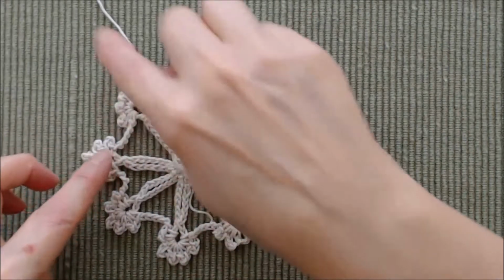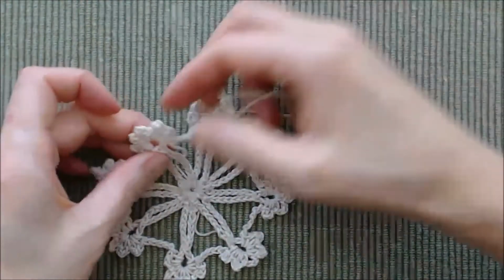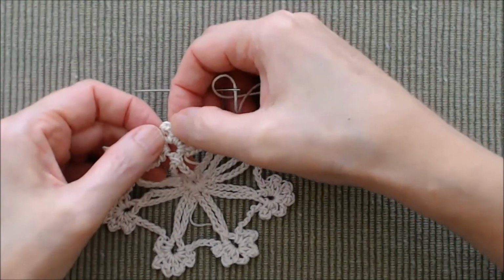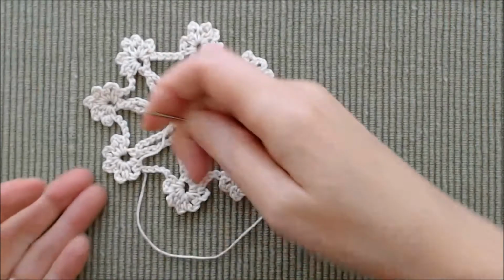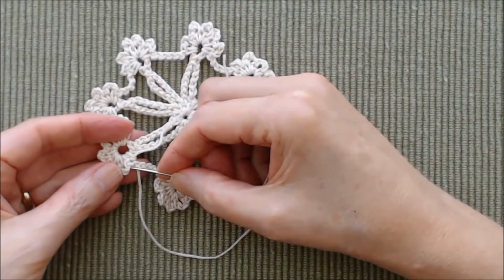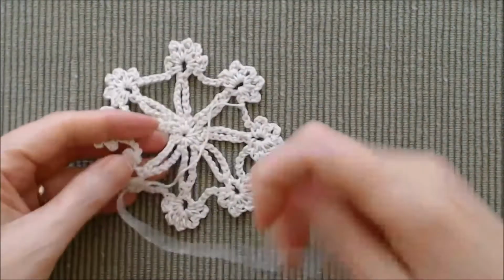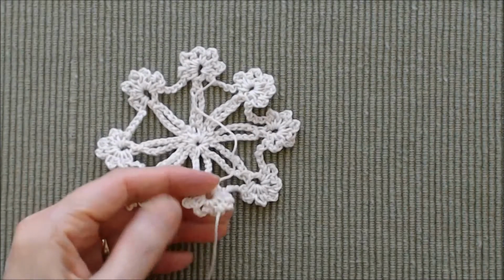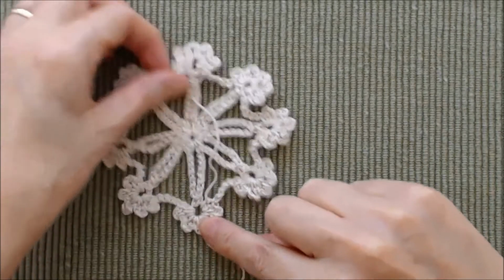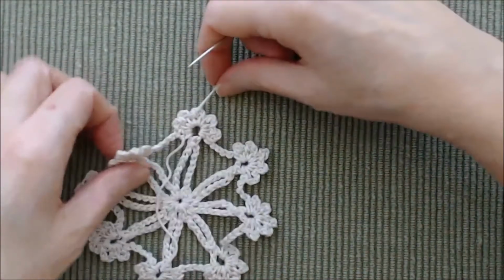And now we're going to create a little loop. This is a little bit different from my other tutorials in that we want to work our way up to this top petal here to create the loop. So just flip the work over, and of course you want to darn in that tail end. And so you're going to work your way up the back of the work to the top of this. I'm calling them flowers. I don't know, what do you call the top of a snowflake? Petal. I don't know. But anyways, work your way to the top there so that you're in the center of one of those petals. And you'll create your loop at the top.